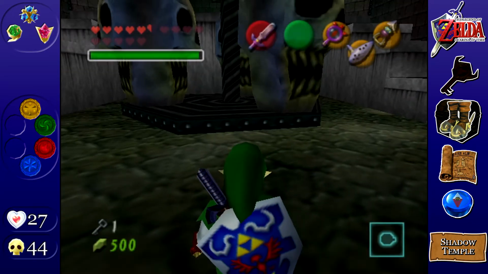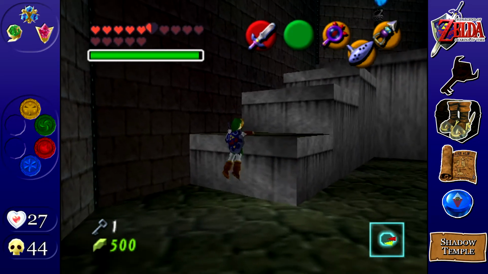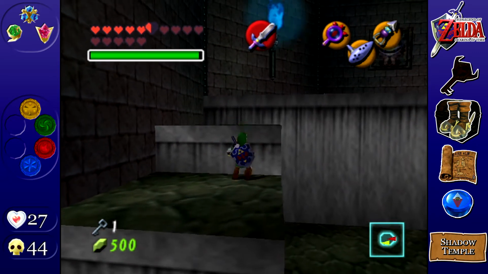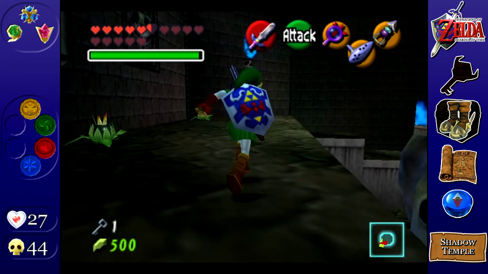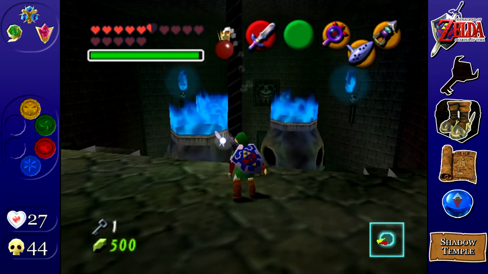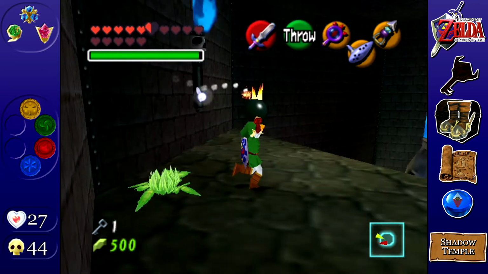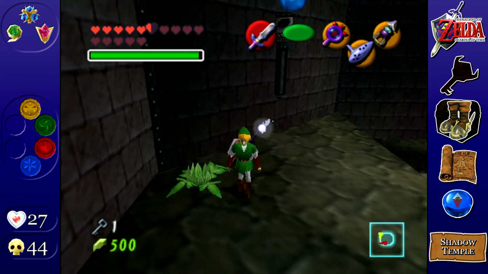Okay, what's in here? Oh, three spinning skull pots, Undertale things. Cool. Do I have to do the same? Throw bombs into each of them? Oh, this is the Goron pot all over again. Fortunately, they give you an unlimited supply of bombs here. Which I appreciate. Ah, close. Oh, I hear a Skulltula. Oh, got that one. I'll take it.